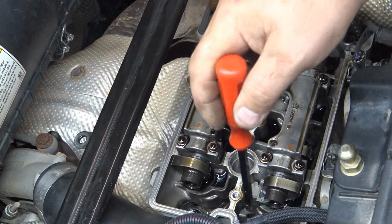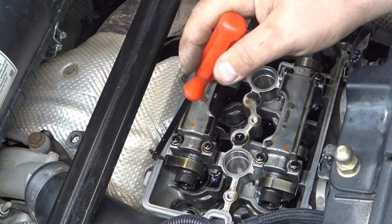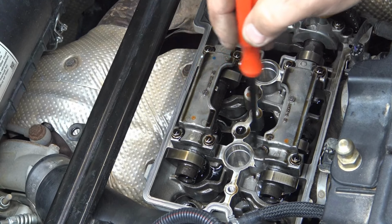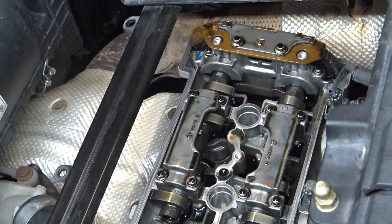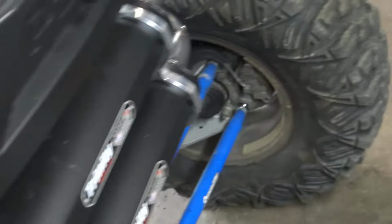Those will be straight and in a line. The exhaust lobe will be pointing out. The intake lobe will point out this way. And then when you come around this side, there's a couple things you can look at. You just want to make sure that it's top dead center before you pull anything apart.